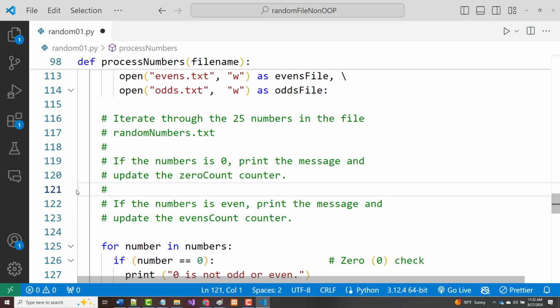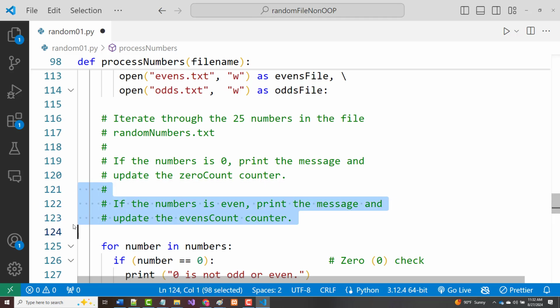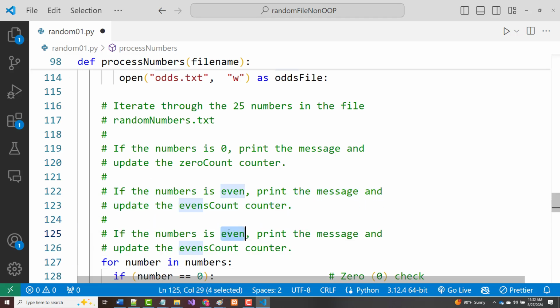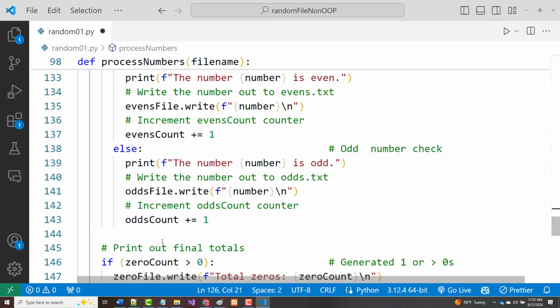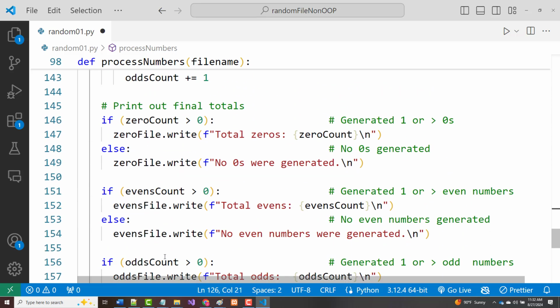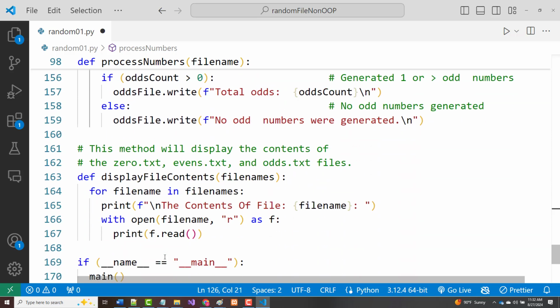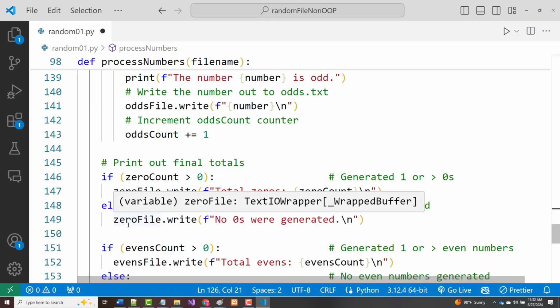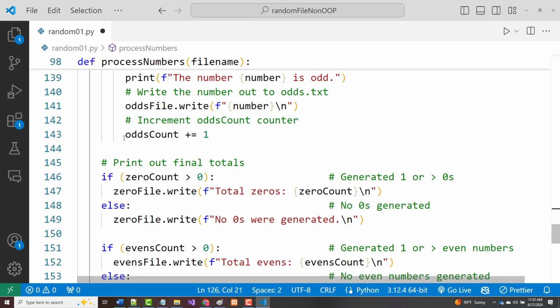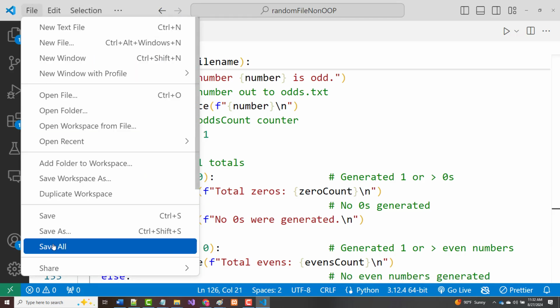Finally, if it's odd, print the message and update the odds count counter. All right, which is again what we're doing in here. Finally display everything. Now again, this may not work. If it doesn't, I'll stop the thing here and we'll go through everything to fix it.